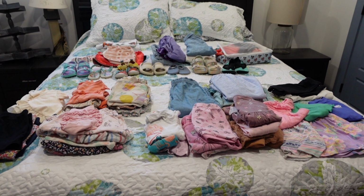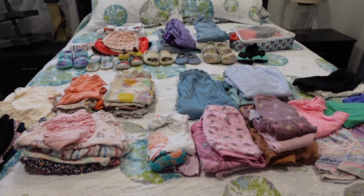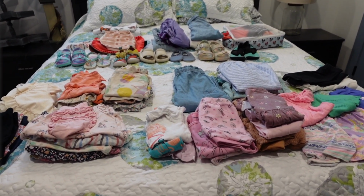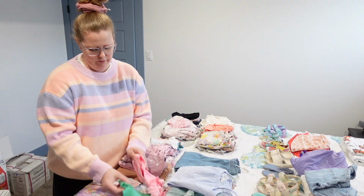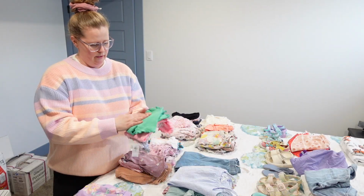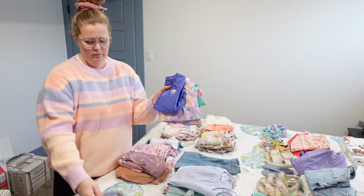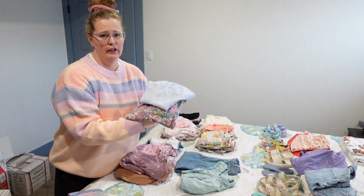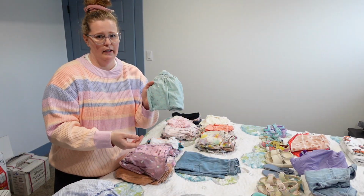So here's what I've really narrowed it down to for kids clothing. I'll just go through a very brief explanation of what we have decided to take with us. For my 4-year-old, we have gone with a few mix and match pieces. I've got tank top and shorts, t-shirt and skirt, and another t-shirt with some capri leggings. I've got 2 dresses for her, just little sundresses, narrowed down from quite a few, and then 1 little romper.